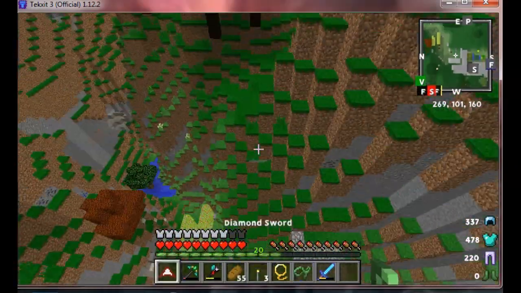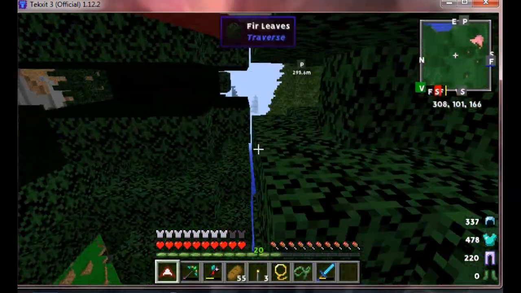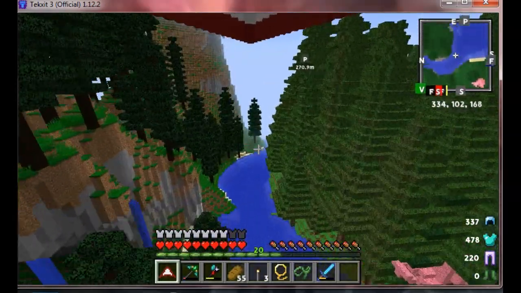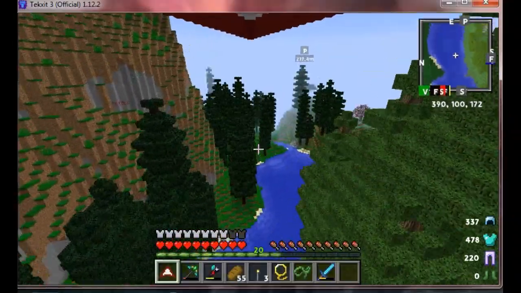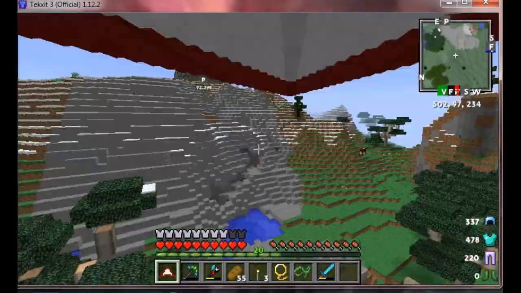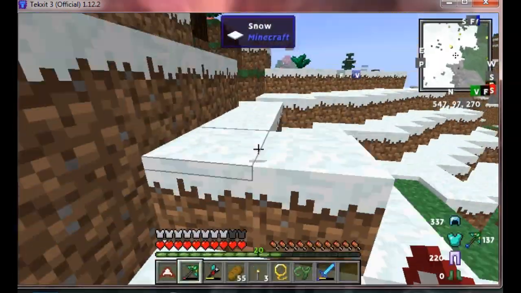Anyway, we're gonna head toward the dungeon way. I don't really get how that works with leaves, how I'm somehow climbing the leaves. So we're heading kind of towards the bit of base, and then we're gonna turn and go to the dungeon.